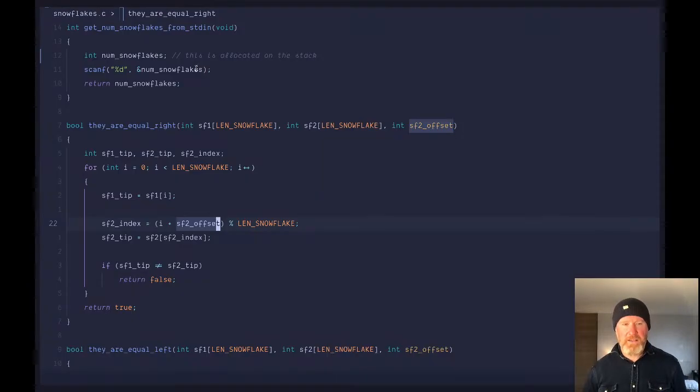I don't know what I was thinking. Modulo is you take the thing on the left and you divide it by the thing on the right?